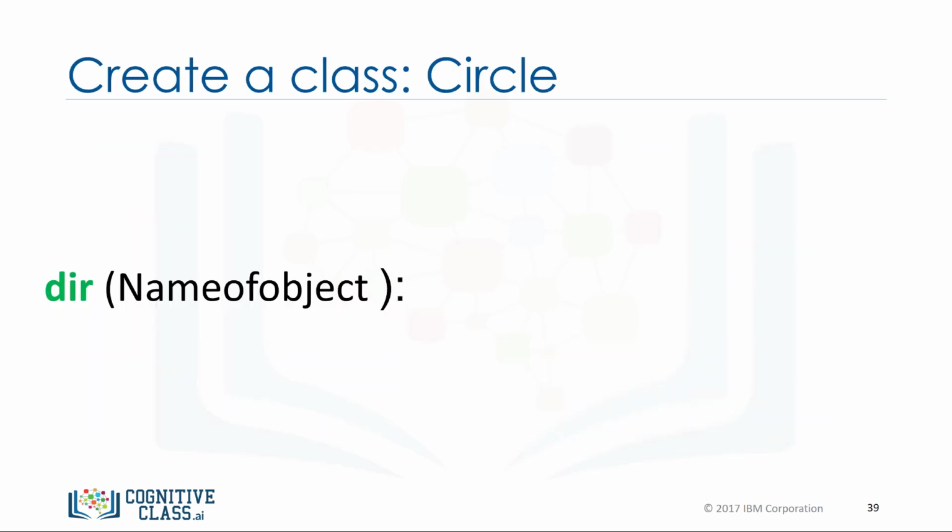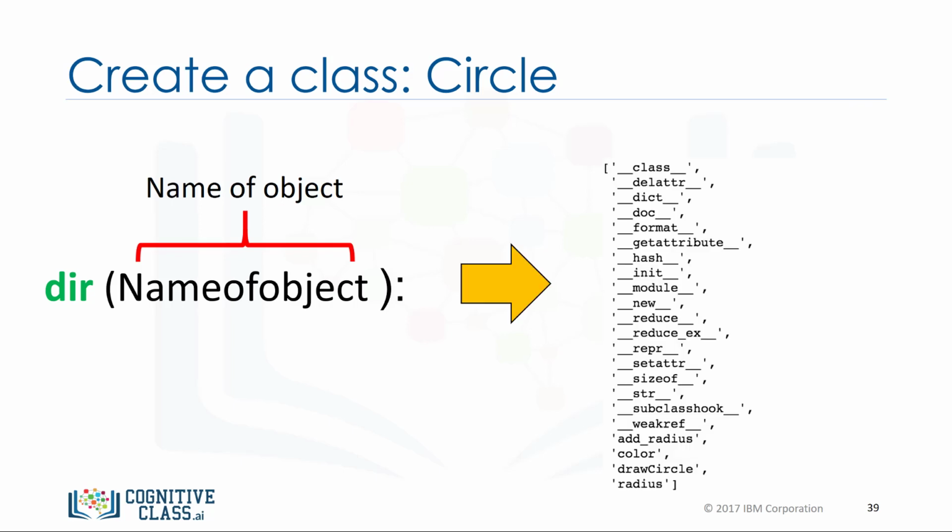The dir function is useful for obtaining the list of data attributes and methods associated with a class. The object you're interested in is passed as an argument. The return value is a list of that object's data attributes. The attributes surrounded by underscores are for internal use, and you shouldn't have to worry about them. The regular-looking attributes are the ones you should concern yourself with. These are the object's methods and data attributes. There is a lot more you can do with objects in Python. Check python.org for more info.